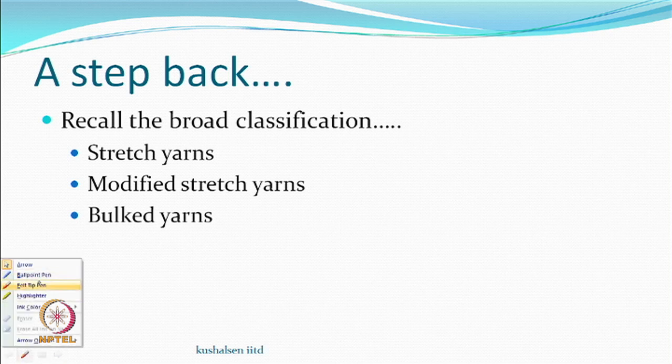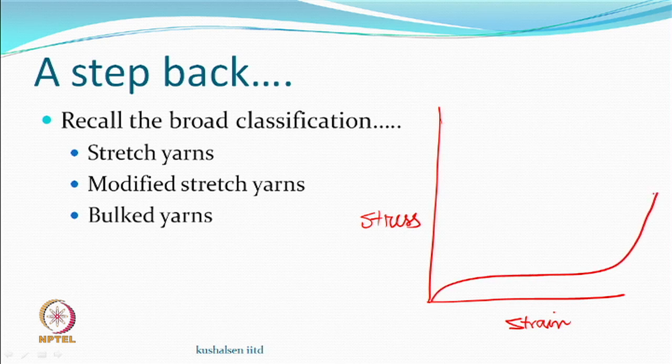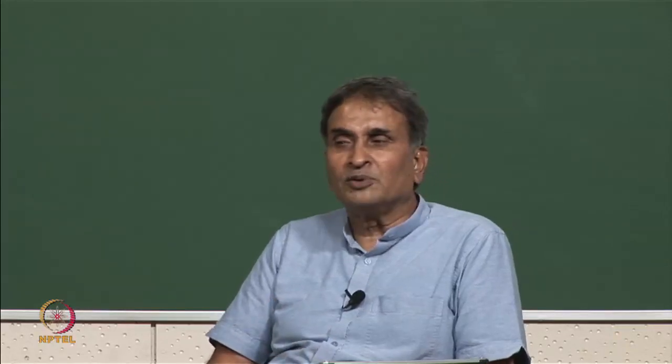And we did say that if it is a stretch yarn, the stress strain curve of a stretch yarn would be something like this, and the modified stretch yarn would be something like that, and the bulk yarns probably may work like this, that they do not stretch, and therefore, the stress gets developed in the yarn immediately as you strain them, and this could be one of the ways in which you can find out whether it is a stretch yarn or not.